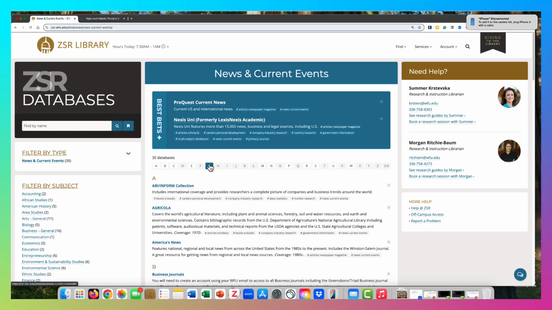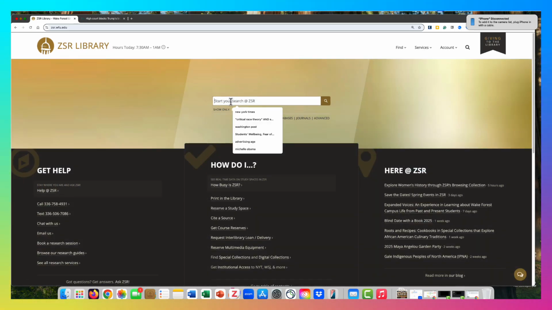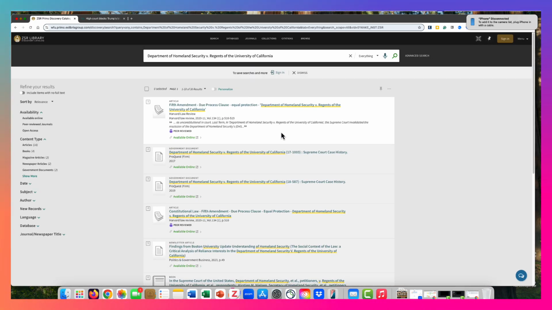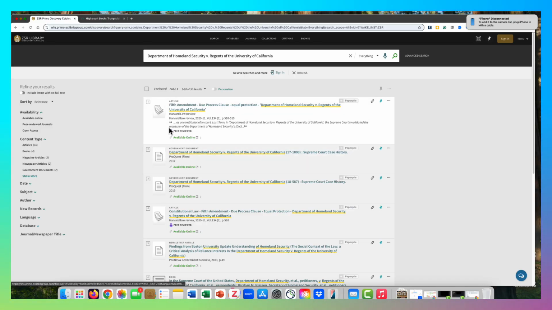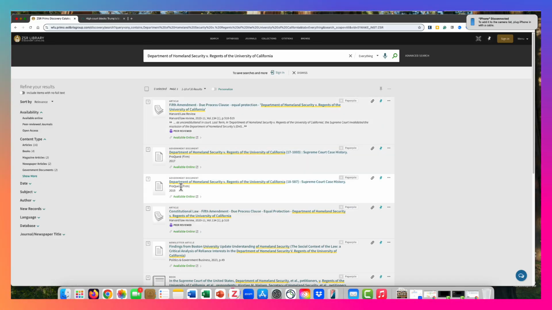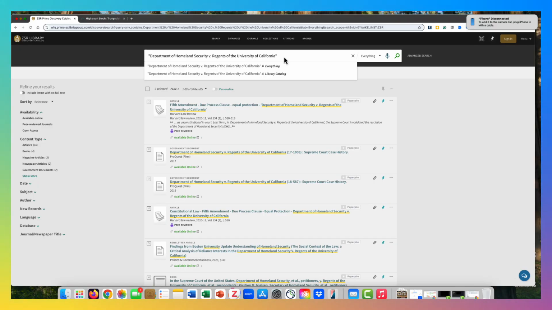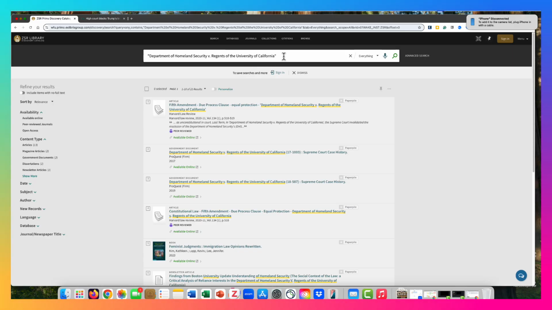And while we're here, I'll take this opportunity to mention that back at the library's homepage, you can also use this search box. Again, it's searching 523 different databases, so you might get more than you bargained for. But in this case, we found some other articles, a few government documents that might be relevant to our research. And again, we found 30 results. If I put this in quotation marks, we find 21 results. So it narrows it down even further when we search by phrase searching in quotation marks.